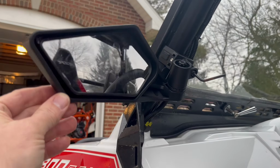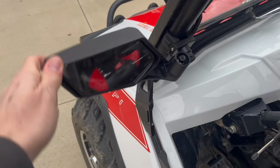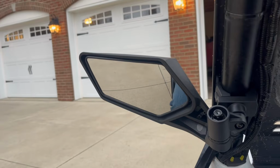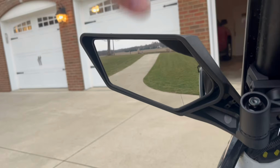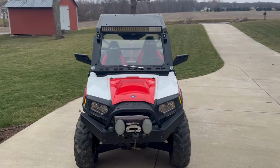Adjust this tilt where you want it, then tighten this down with a 5/32 Allen wrench. Adjust this angle, and tighten this with a 1/2 inch socket. Lastly, press on the mirror until you see the road behind you. Same on the other side, and the entire install took about 5 minutes.